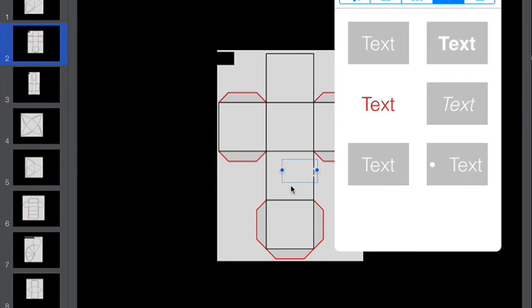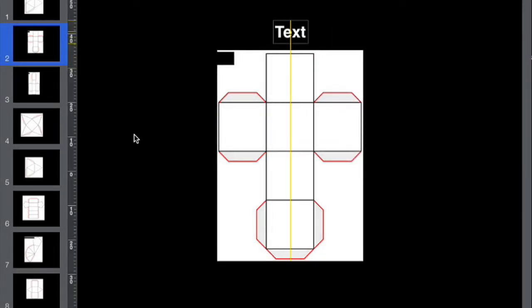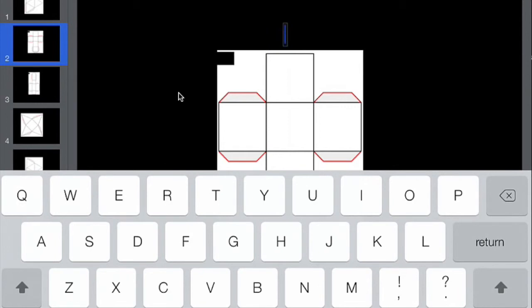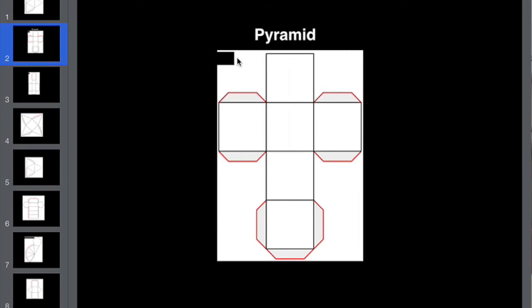And you can see here the text box, as soon as I added it, it's put it here. It's a little blue box around it. I'm just going to use my finger and drag that up here like this. And it's over there. And then I just tap inside it again, and that allows me to add something. And if I think it's this one, and again I just tap outside.